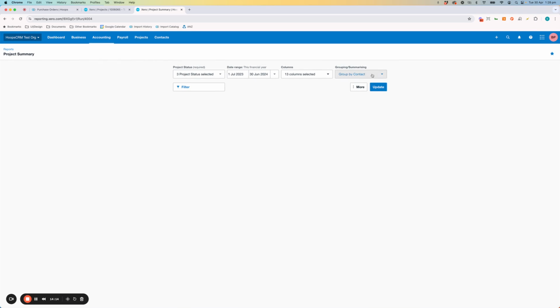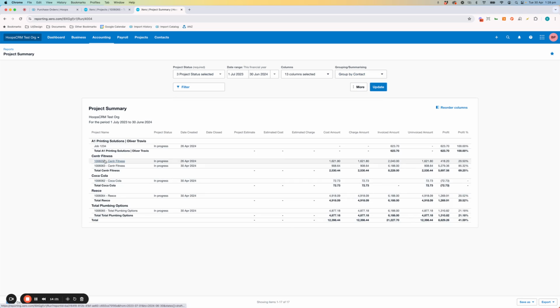I'll select all of those and I'm going to say group by contact. I like that, and choose update. We can now see the job for total plumbing options, 1006065. It's listed here. We can see the cost amounts, the invoiced amounts, and so on, and therefore we can see our profit margin here as well in a more summarized version.